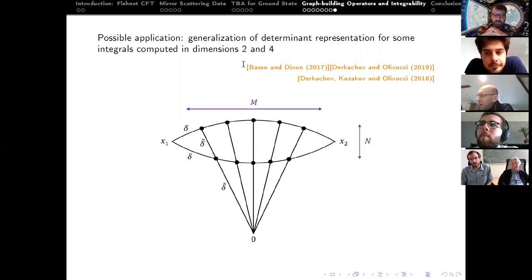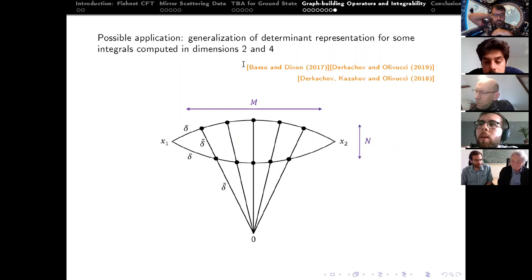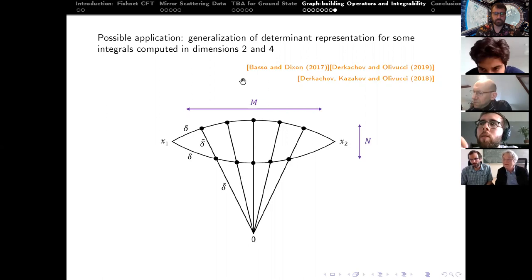Even before looking at whether it is a determinant or not, the expressions for these integrals are sums over integers and integrations over the rapidities, with just a measure and the eigenvalue to some power. And it turns out that in other dimensions, there is not just one measure, it's not as simple. You would necessarily have other nested sums inside. So the structure appears to be more complicated, and I cannot say much more.